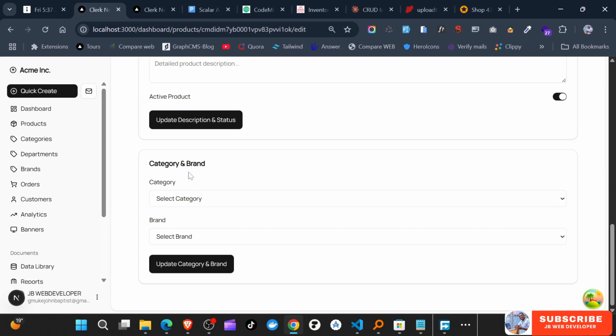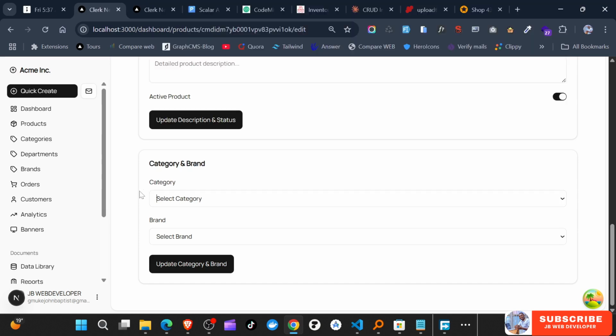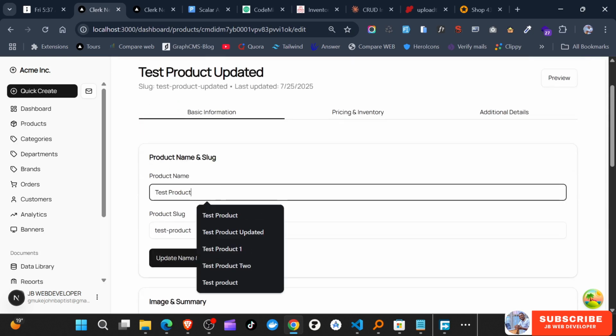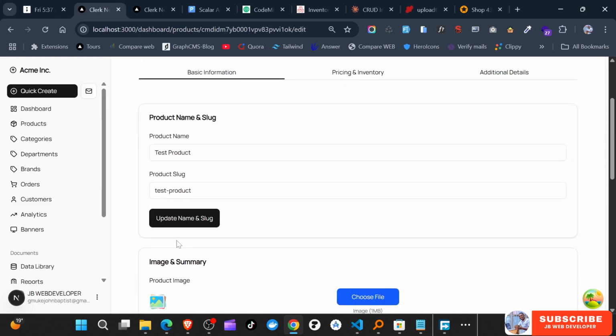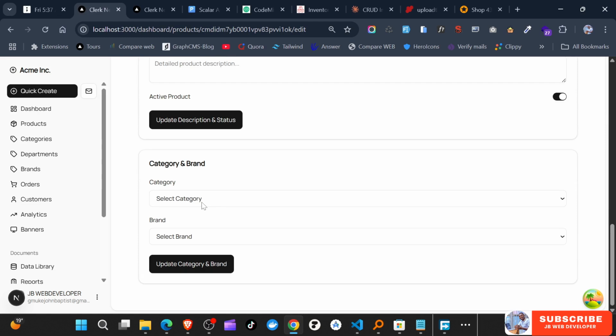Right now it doesn't have the category. By the way, let's first check if it works now. If I change this and remove it, does this now update in real time? Yeah, so you can select these updates in real time, which is cool. Now we can select the brand and then the category. So this is what we want to change first: these two here, the category and brand.